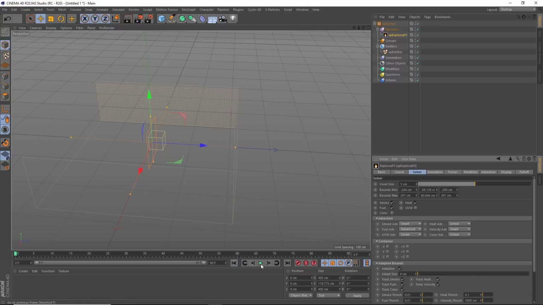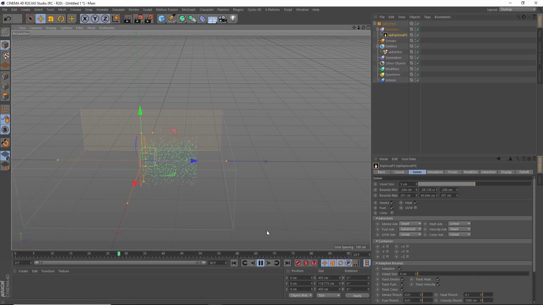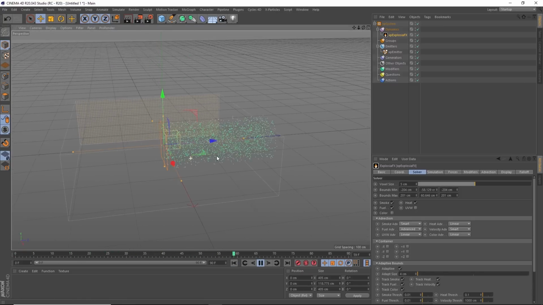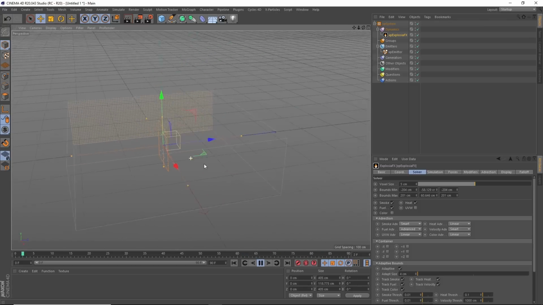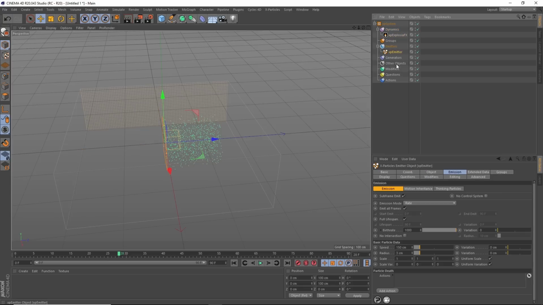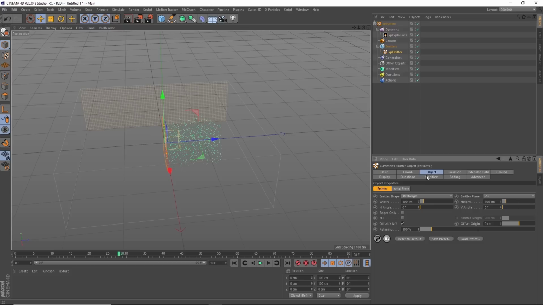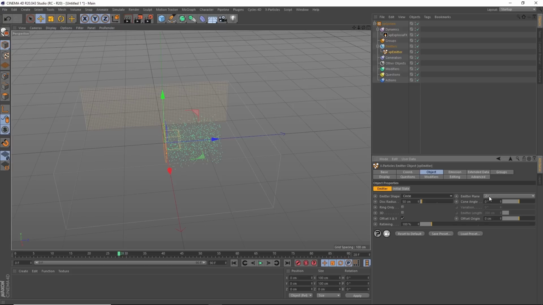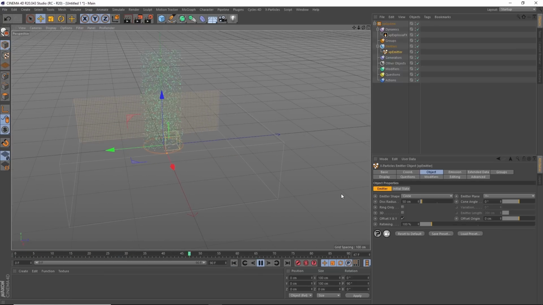Okay. So there we go, we've got our ExplosiaFX source and we've got this default emitter that the system brings in and it's spitting out particles on the Z-axis direction. So we need to change the orientation of that. Let's go to the emitter, go to the Object tab and change the emitter shape from rectangle to circle. And we're going to change the emitter plane from plus Z to plus Y. So now we have this circle emitter firing the particles upwards.